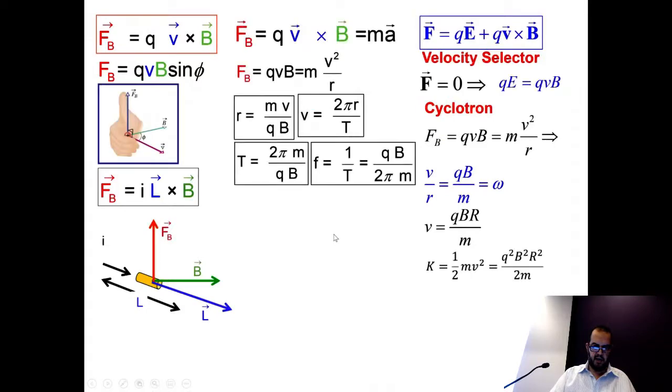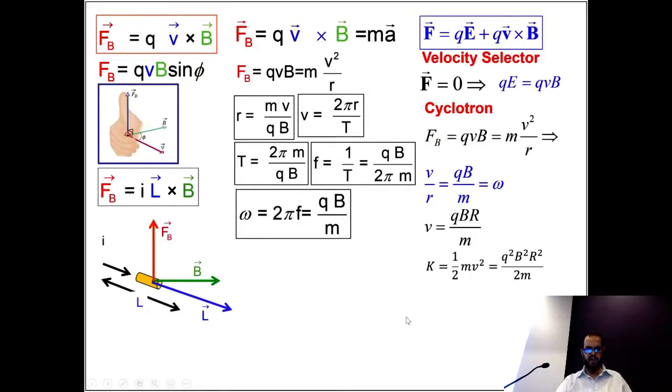Okay, so these are all the equations we have done for this chapter. Any question so far? Any question about this chapter? It's all clear. This chapter is an important chapter because we studied the effect of a magnetic field on a moving charge, and we've seen that this is a very important concept that is still used in many devices nowadays, such as the cyclotron, the mass spectrometer, the velocity selector, and so on.